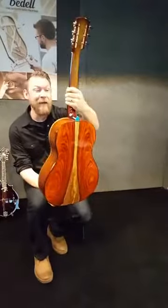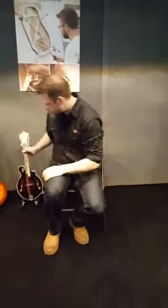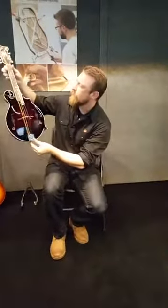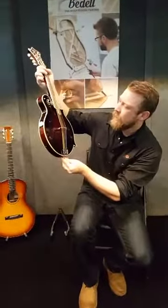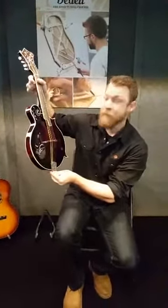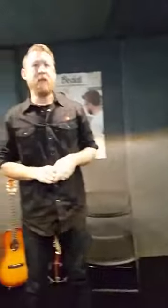Get down, check them out, and play them side by side. Thanks for letting me play those. They also do some beautiful mandolins — I am really not a mandolin player, so I won't offend anybody by trying to play this beautiful instrument. But come on down and check those ones out too — Weber mandolins. Thanks again to Two Old Hippies. We're all from Bend, Oregon, and that makes a really good partnership with us. We are guitar nuts, and so are they — that's what they do best.